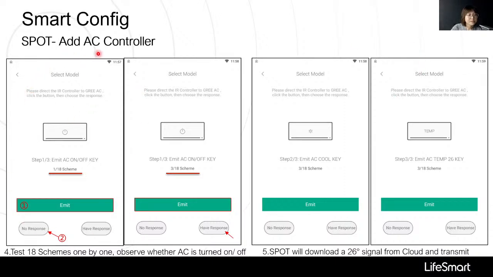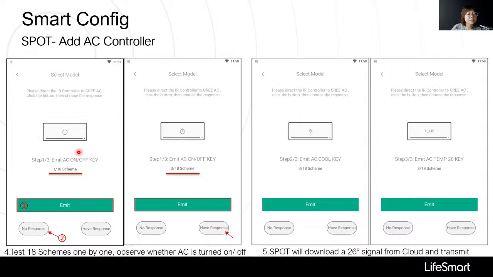And the first step, we can see there are 18 controller schemes in the Gree AC controller, and we will test them one by one. In the first scheme, if I click emit, we find the AC has no response.